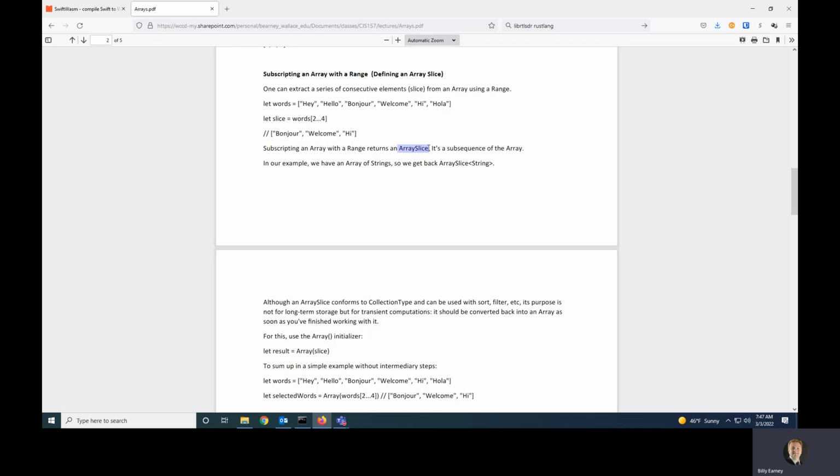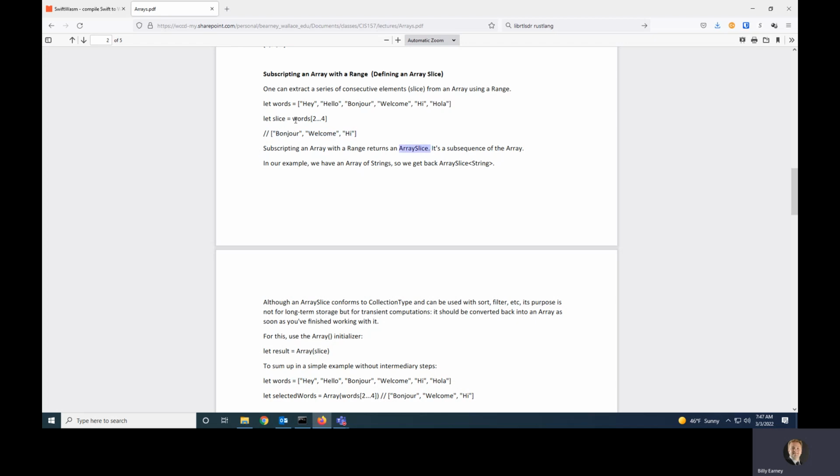I think it's making things more complicated than what it needs to be. I think it should just return an array, because really that's all that this is. This right here is just really another array. I think eventually Swift will do that, because I don't see really the advantage to doing what they're doing here.